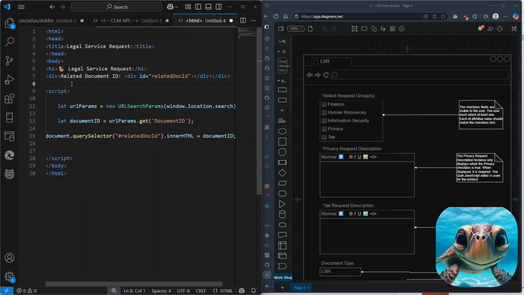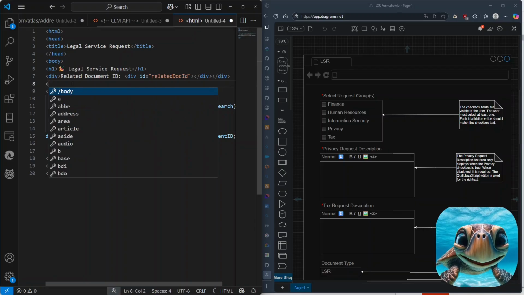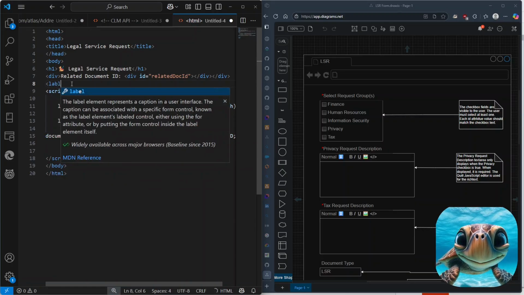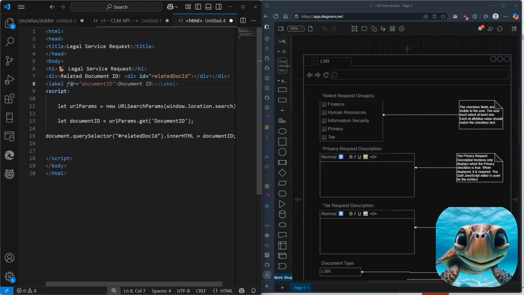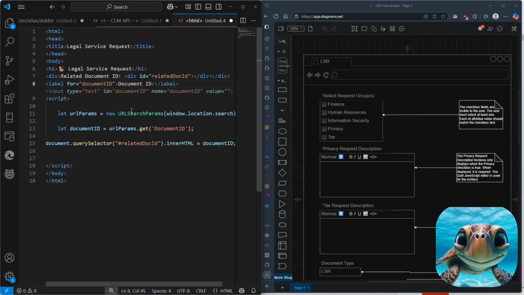So what I started with before is not really asking it anything. I just started with some type of an angle bracket and I'm going to say label. All right. And there, okay, so for document ID, so now what's happening here automatically, it's starting to read. That's what I'm understanding. It's reading the code down here. And it's saying, oh, you want document ID, don't you? Okay, well, let's go with that. So I just hit tab and it also then put the label in the input.